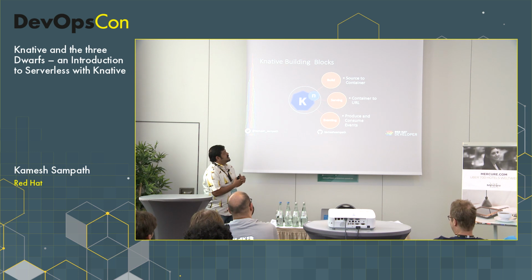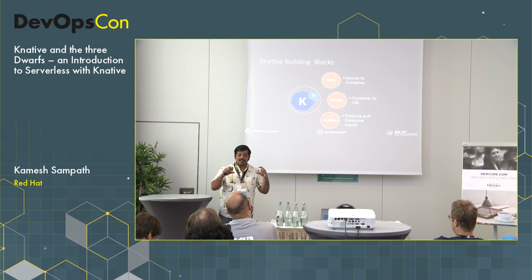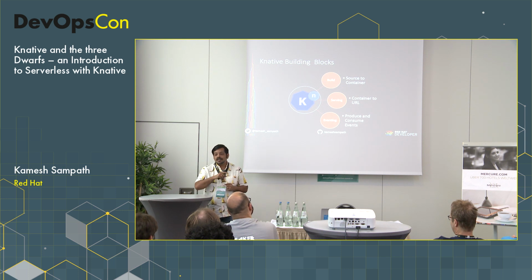And now once I have the container, I need to decide how to make the container a URL, right? How do I access the container? So for accessing the container, I just use a serving component, which basically gives you a REST URL, or I should say it's a URL which is given to your application, and the moment I invoke the URL, then it hits your service as well, right?